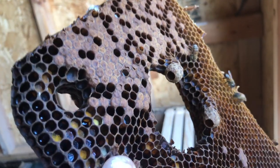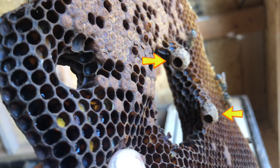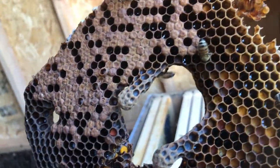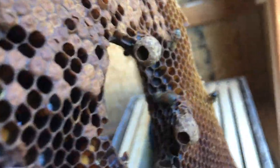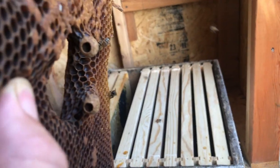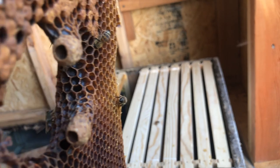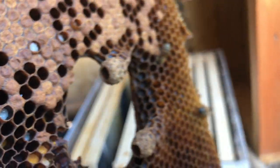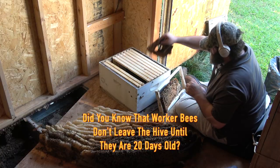You see these peanut looking things right here? These are queen cups. They were at one time on their way to becoming queen cells. These bees either replaced the queen or they swarmed at some time. See that big hole in the center of the comb? That's usually indicative of an area that had queen cells before. A lot of times they'll remove the queen cells. You'll be left with those big holes like that in the comb sections. That's what that's about.